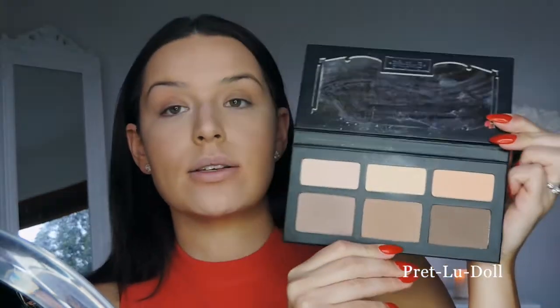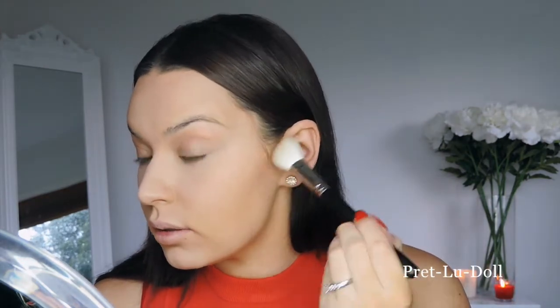Now to contour, I'm going to use the middle shade, it is called Shadowplay, and I'm going to take my MAC 168 brush and start on my cheekbones using this angled side.